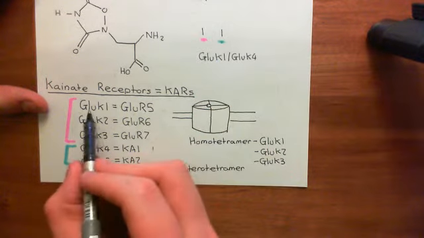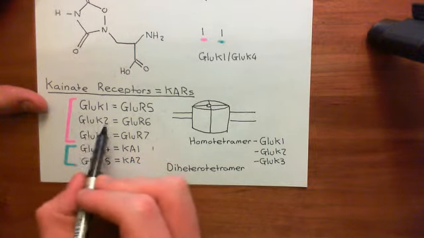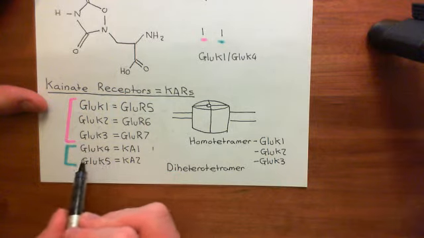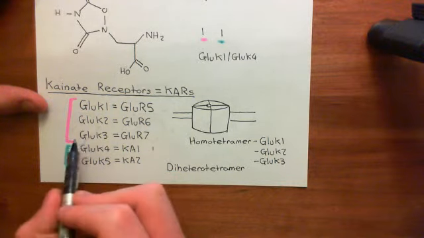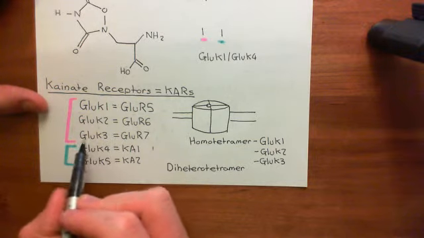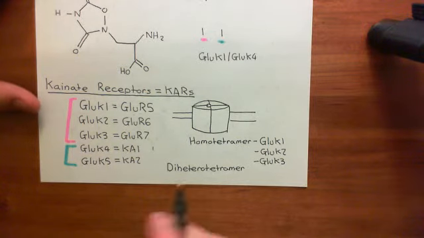Similarly, I could have picked gluK1 and gluK5, or I could have picked a different one of the purple ones. I could have picked gluK2, and then I could have paired that with either gluK4 or gluK5. And finally, just to complete the total number that you could have, you could pick gluK3 and pair that with either gluK4 or gluK5 to create this diheterotetramer. So those are the diheterotetramers that you can form out of kainate receptor subunits to make functional kainate receptors.